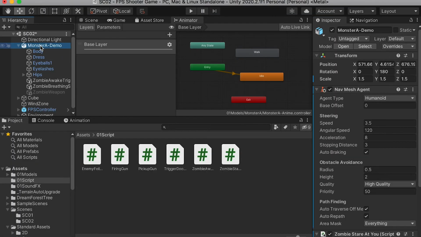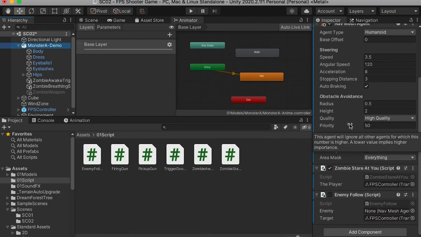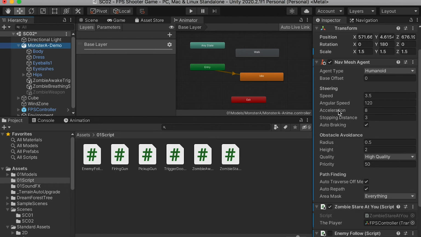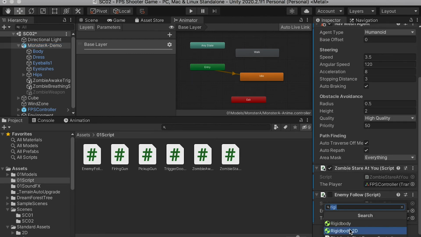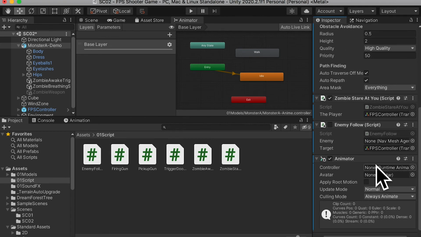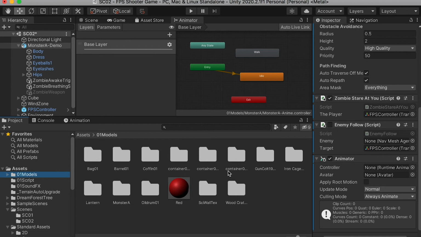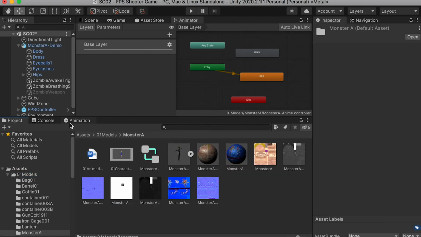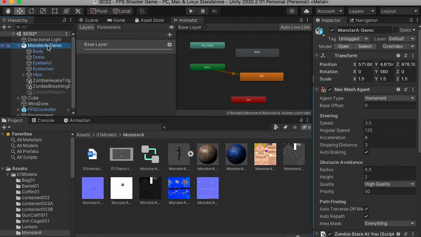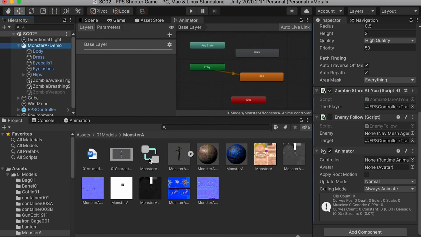Okay, so here for the monster character, remember in the script we have referenced this animation, however we didn't apply the animation here. So we're going to add a component, and we'll add an animator controller here. So I'll go back to the model folder and go to the monster folder and select our monster character and go back here, animator, and I'll drop this animator controller here, which is this one we have created earlier. Okay, so let's save the game and let's test play.